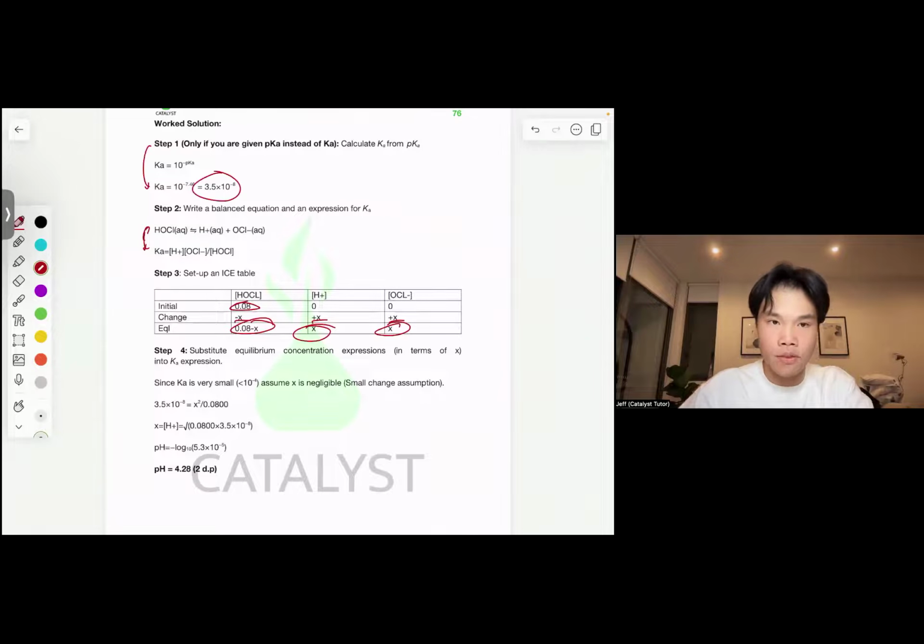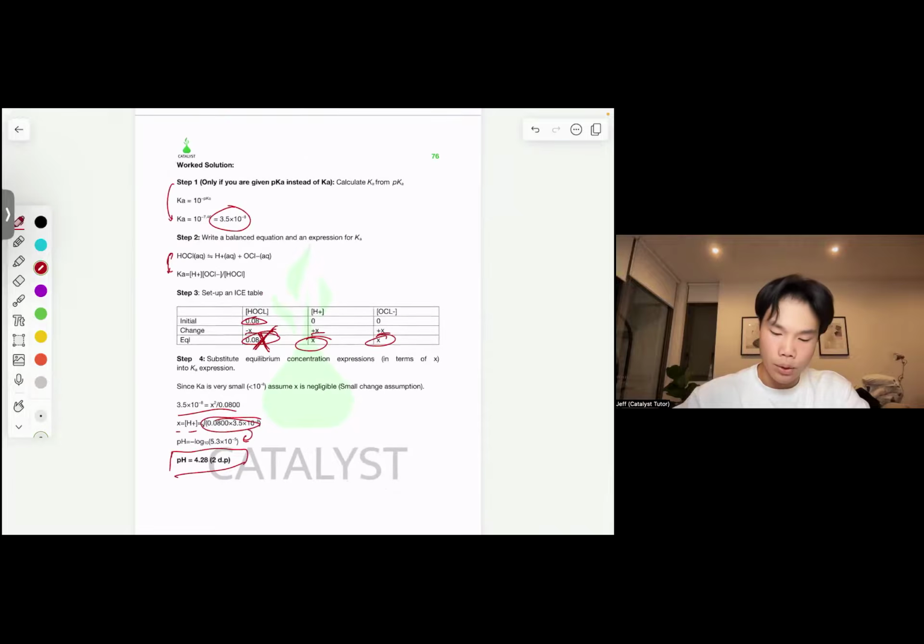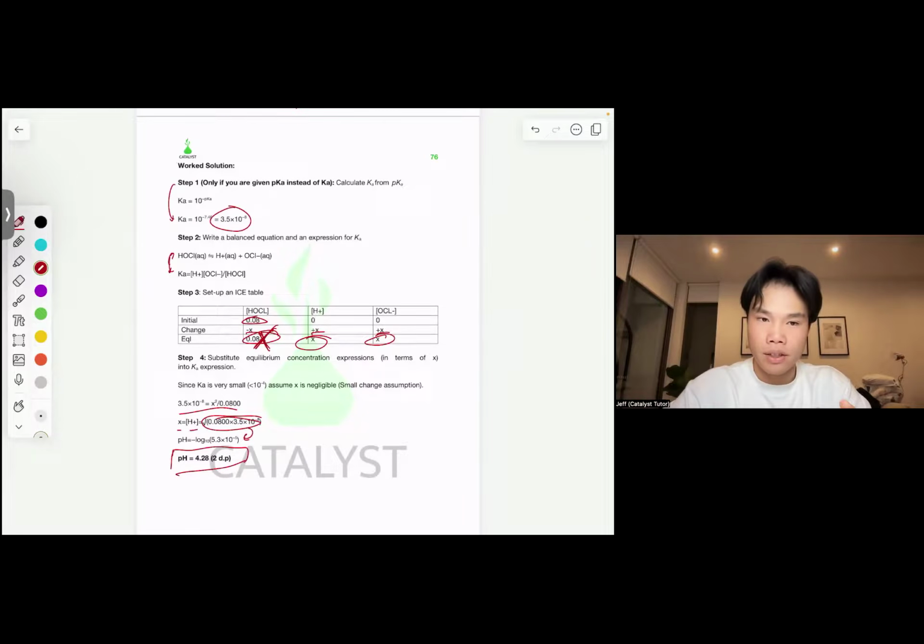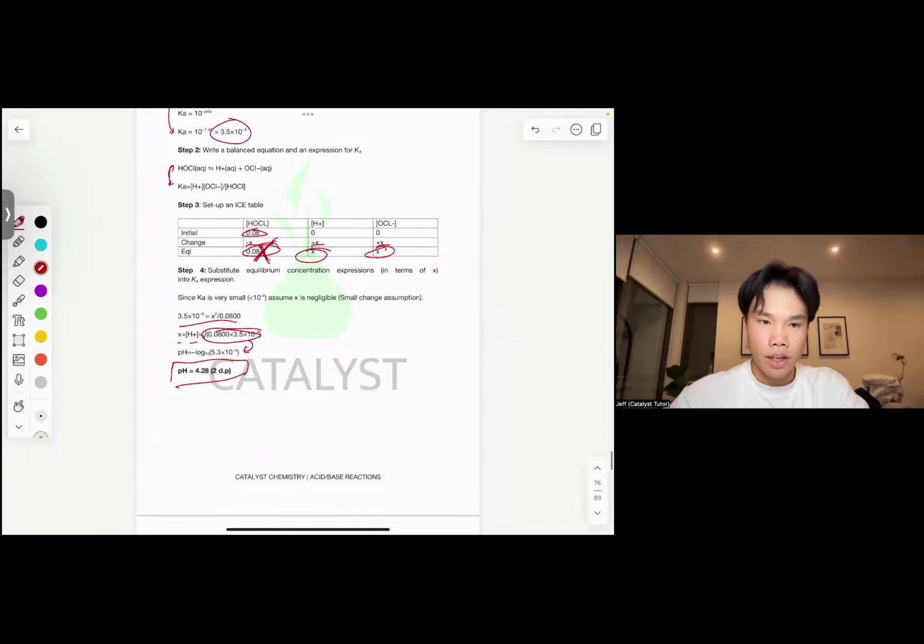It is 3.5 times 10 to the negative 8. Therefore, you can essentially get rid of this X from your 0.08 and say that it's so small that it wouldn't affect my calculation, and in truth it wouldn't. So that means you can solve in terms of X squared. X is equal to hydrogen concentration, which is the square root of this, giving you a hydrogen concentration, and plugging that into your pH calculation, you can find pH. So this is your typical question where they give you an acid or base, dissociate, they ask for its pH at the end.